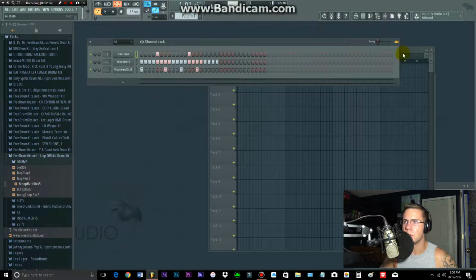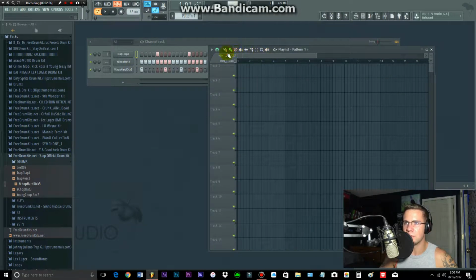The paintbrush tool is what these tools allow you to slice and to select certain ones, to zoom in on them, to mute some of the sound on them. This is the pen tool, which basically just puts whatever you have onto the channel rack into the playlist. This is the snap tool. This sets up where and what parts you want to put your beat on. Mostly put them on beat just so you can have them lined up. You'll get more into it as you learn more about FL Studio.